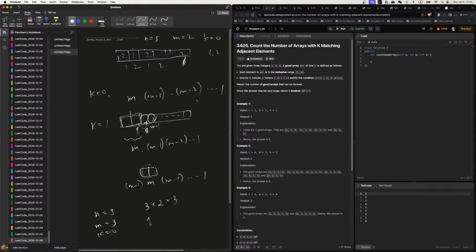Because if I choose 1 in the first, and then the second position I can only choose 2 or 3. But if I choose 2, then the third position is actually not 3, it's 2, right? Third position I can choose 1, I can choose 3. So it's just gonna times 2 all the way to the end, which means for this scenario, the answer should be 3 times 2 to the 4th power. Awesome. 2 to the 4th power, so that's 48.